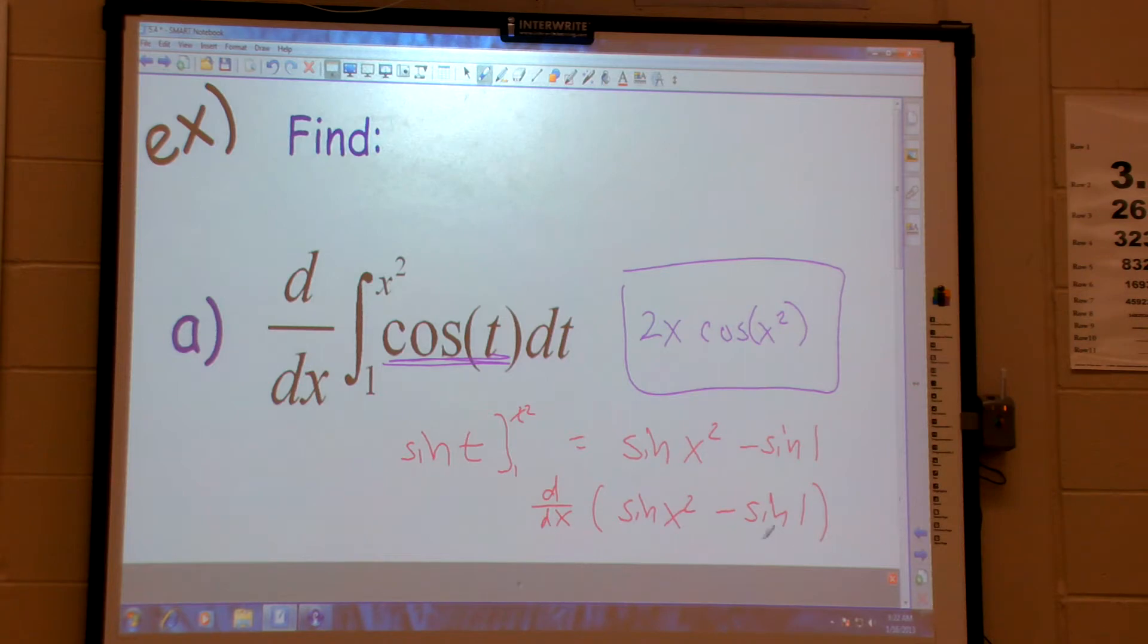But I'm taking the derivative of that. So when I take this derivative, that's where I have to use the chain rule. So the derivative of the inside is 2x. Its derivative is going to be cosine x squared, you'll plug it in the original. The derivative of that is going to be zero. So we can shortcut it and simply plug it in and multiply by its derivative. Because that's where it's going to happen anyway. The derivative of this upper value of your interval.